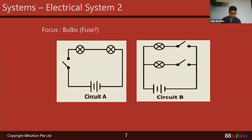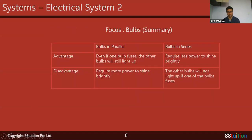Then we need to know what the advantages are. There are advantages in connecting in series as well. Let's look at the advantages. You probably consume less energy. To connect it in parallel, you probably consume more energy, so your electricity bill will be higher. Whereas connecting in series, your energy consumption will be a bit lower.